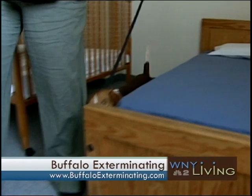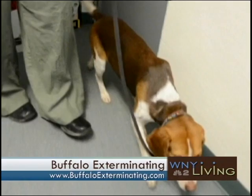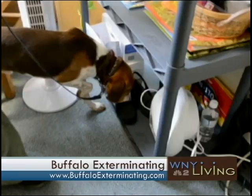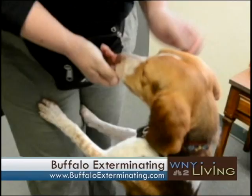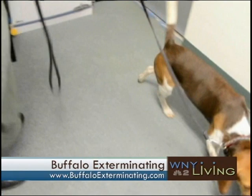What can we do to prevent bedbugs from getting into our homes? Be as vigilant as possible whenever you travel. Don't leave too many things on a hotel floor. Don't keep stuff in your suitcase. When you come home, go through it very carefully. Look at your luggage — you don't know where your luggage has been, if it's been in airline cargo, this sort of thing. It's a good idea to wash all your clothes once you've gotten back from a trip and dry on high heat. That will kill any bedbugs or eggs that might have gotten into your luggage.